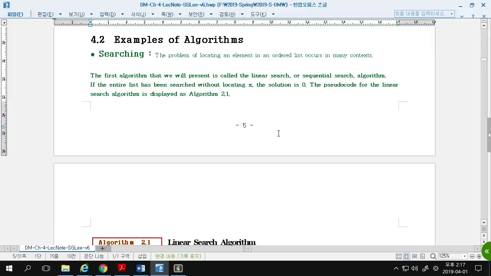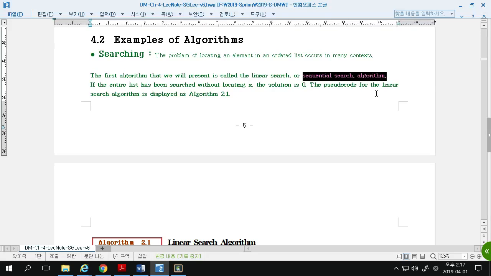Next, 4.2, examples of algorithms for searching. The first algorithm that we will present is called the linear search or sequential search algorithm. If the entire list has been searched without locating X, the solution is that X is not present.